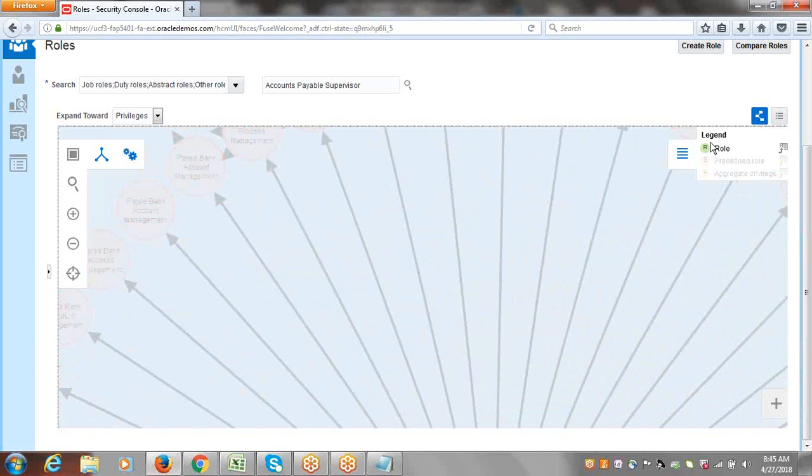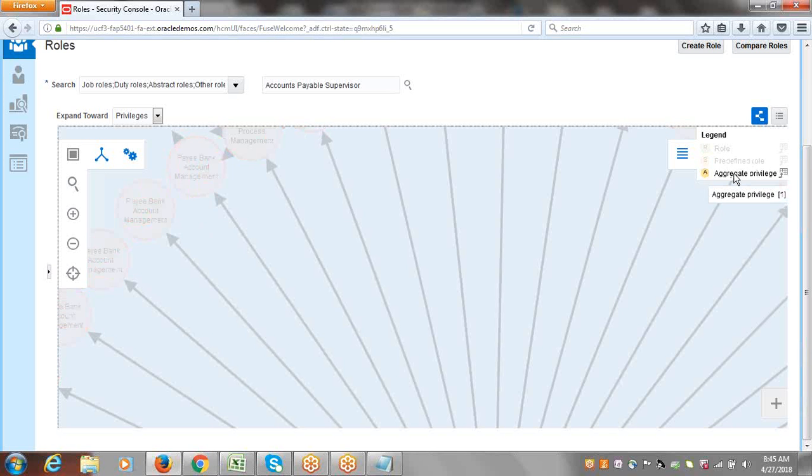Here you can notice the legend: the role you could see in this color, and predefined roles. Predefined roles are nothing but duty roles only. Sometimes if you place another job role also, that also you can see as a predefined role.